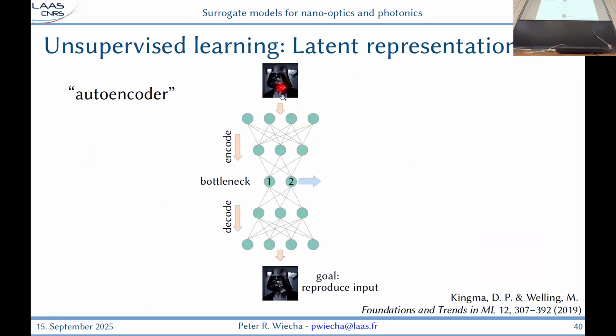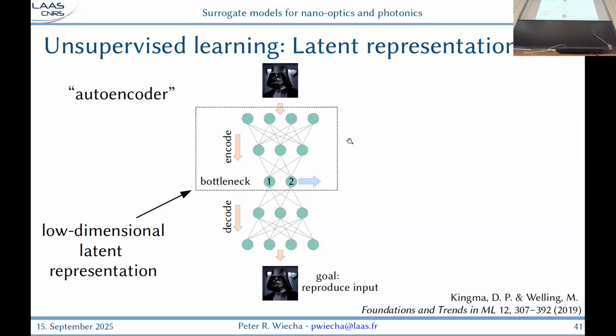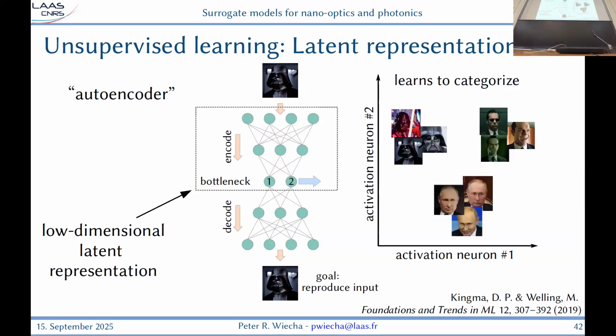The goal of an autoencoder is that we have a neural network that predicts exactly the same information as we feed into the input. And it does this by going through a bottleneck layer. This bottleneck layer is typically called the latent space, and we typically choose it to be very low dimensional. Now if we do this correctly, this network will, if we train it on supervillains, for example, learn to group the same supervillains with similar neural activations.